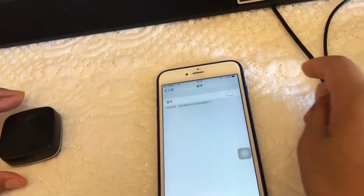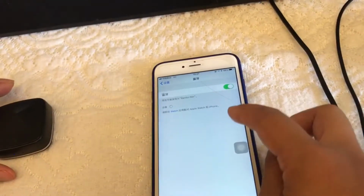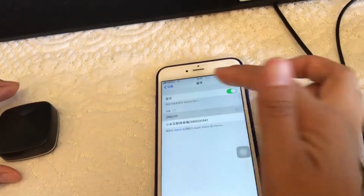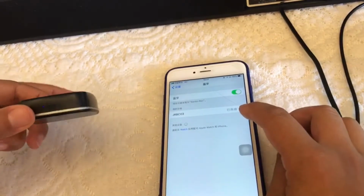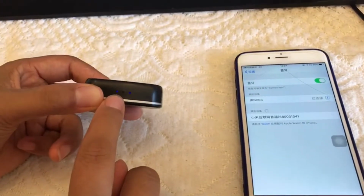Now we turn on the mobile phone's Bluetooth and search for a new device, JRBC03. Click it. It is paired already. The blue LED will be solid on.